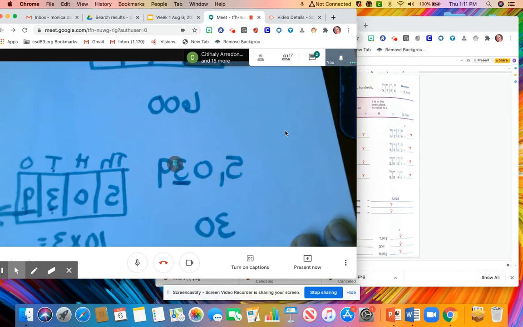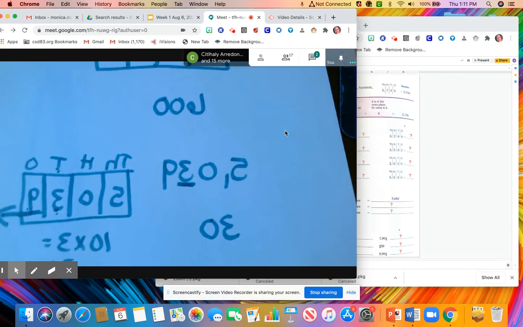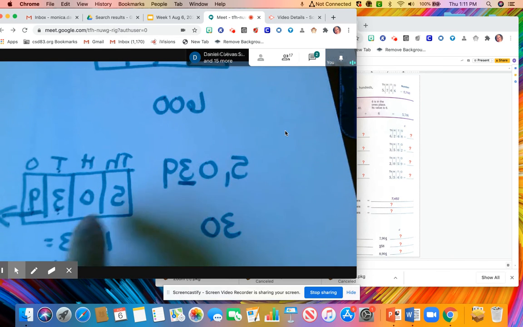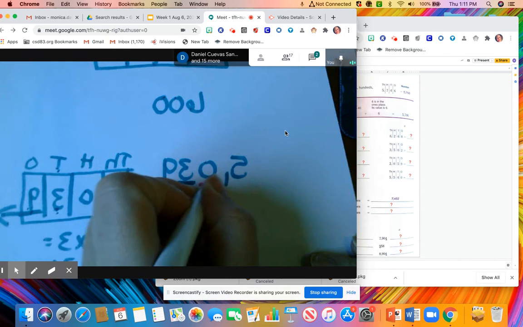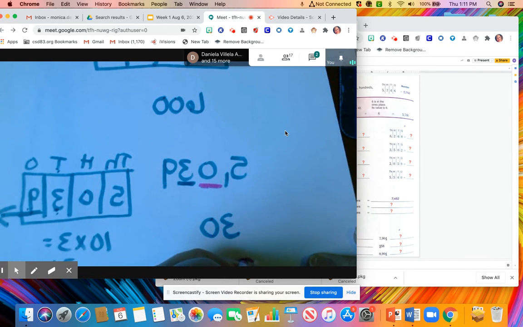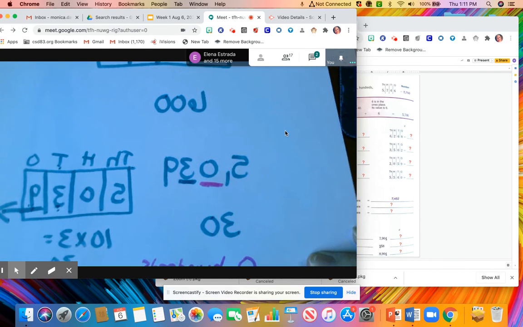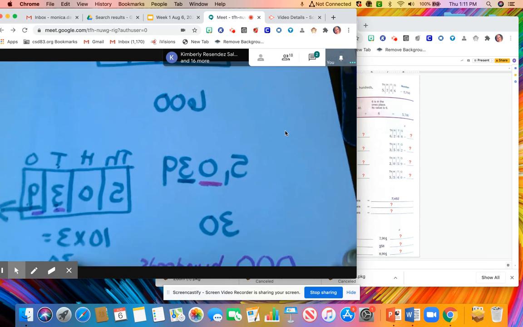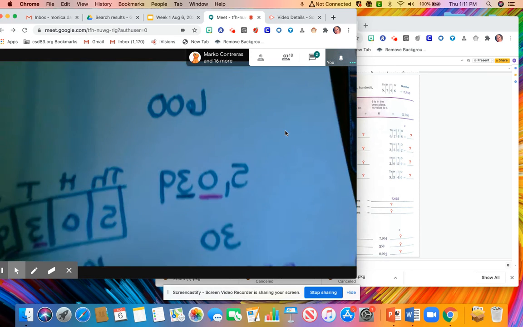What happened if the hundreds is a 0? If the hundreds is the 0, and they wanted to know the value of this, you would have 0 hundreds. And I'm not going to lie, they probably will never ask you what the value of the 0 is. They're always going to ask you an actual number. But if you wanted to fill in the zeros and you had 3 zeros, that's fine too. Oh, you can't even see that. Here. One more.